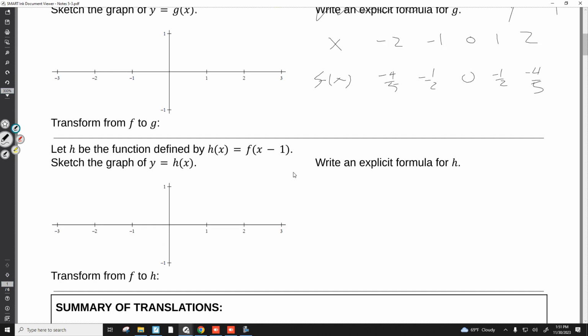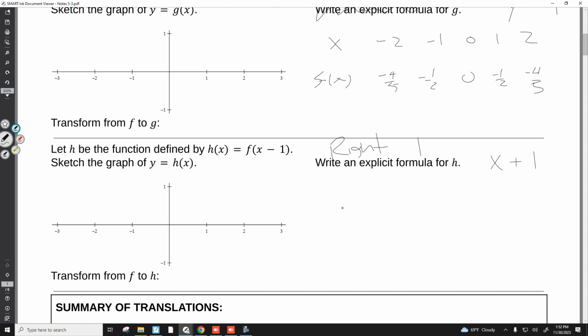What happens if you have an x minus 1 inside the function? Tell your neighbors. You guys are all correct on that. You're saying we're going to go right 1. Well, how do you adjust points right 1? Tell your neighbors. Add 1 to the x. I can take my x values from my table and add 1.